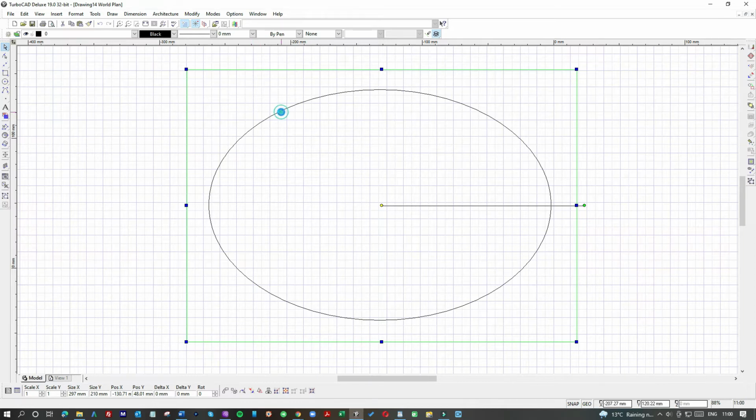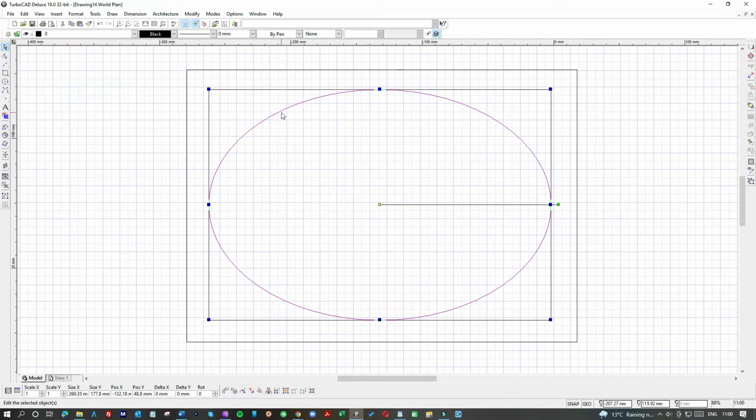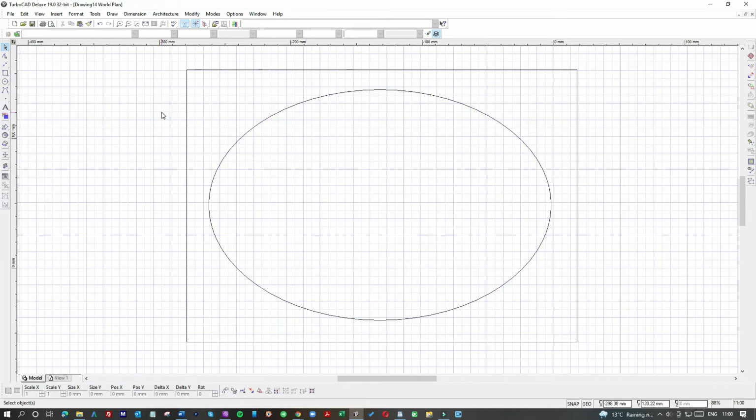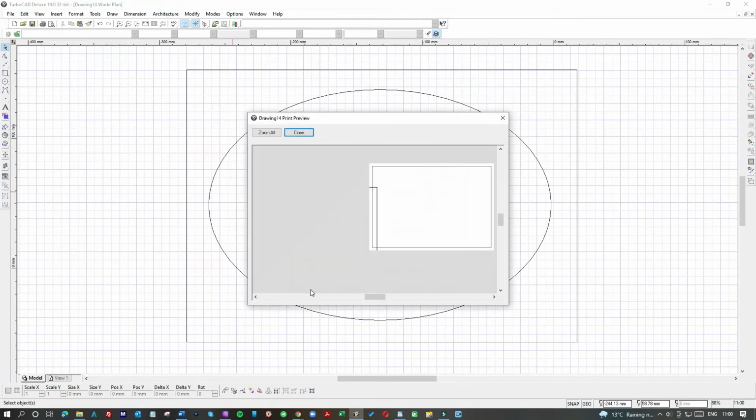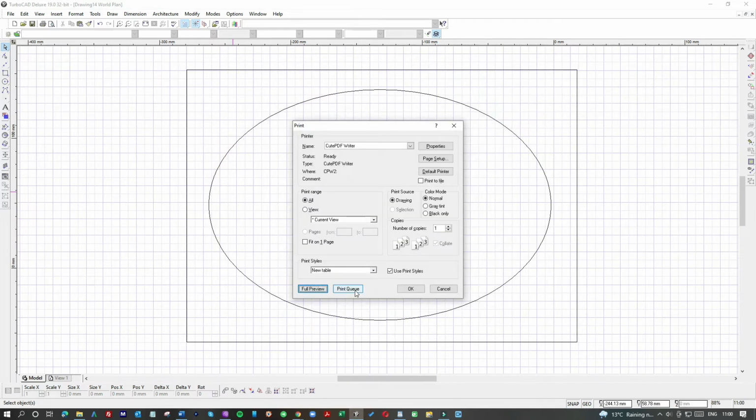And then we put something on the page so that we can demonstrate that we can print it. We tried to print in model space, and as you can see on the Control P, which is the print shortcut, the preview is showing that we get nothing, and there's a reason for that, but I'm not going to go into it right now.